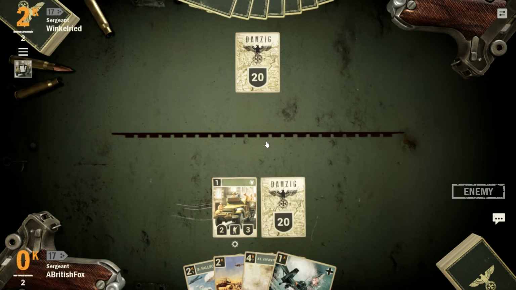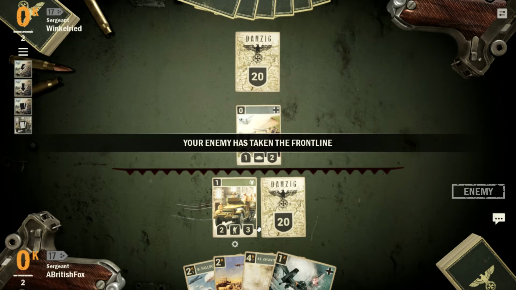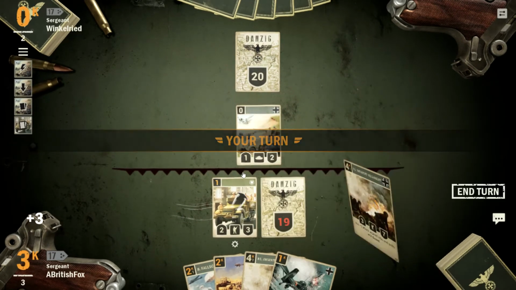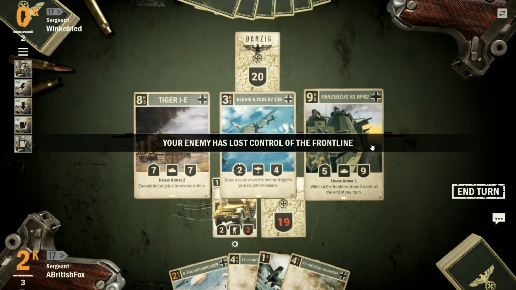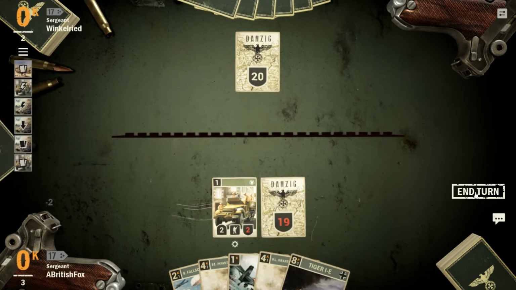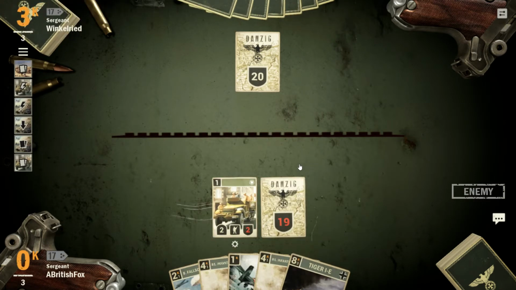Get the quick buff. Then once we move to the front line, we can get the Africa Corps out. Yeah, not much I can do against that. Okay, so we're still going to attack. Then we're going to use Africa Corps, which seems to be giving the heavy hitter picks today, which is fine by me, as a Tiger IE is not much to complain about. So we can bring this to the front line, and then bring the full machine gun to the front line too.